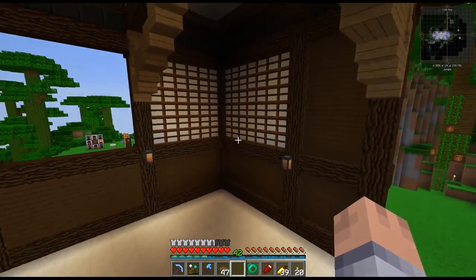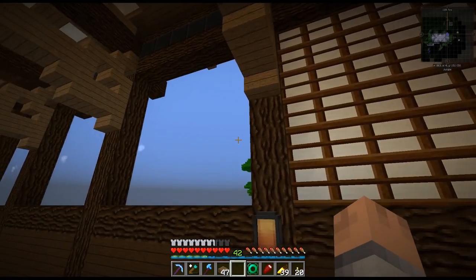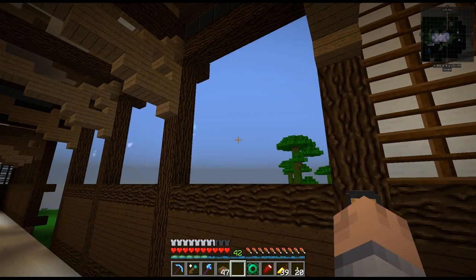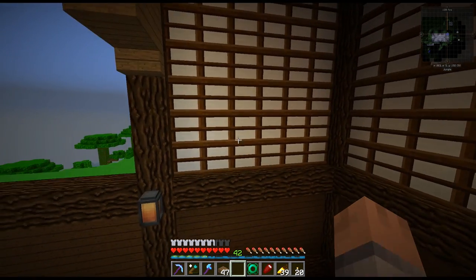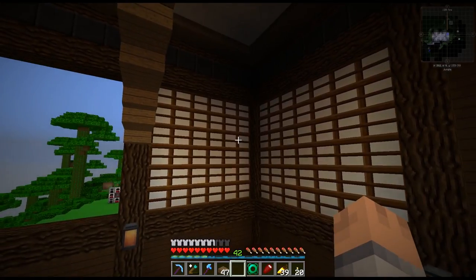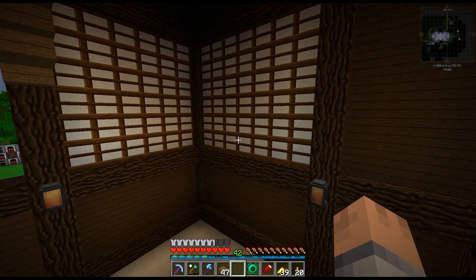It's going to be right here. So this is what I figured the outside walls to be if there's no windows. Some of these I want to be windows, so you can actually see if it's day or night outside. But I like these blocks a lot. This is my favorite right now. It's not too noisy, but it still has that Japanese paper look.